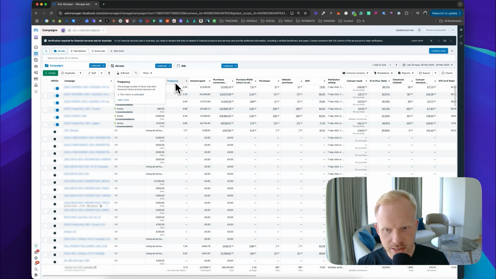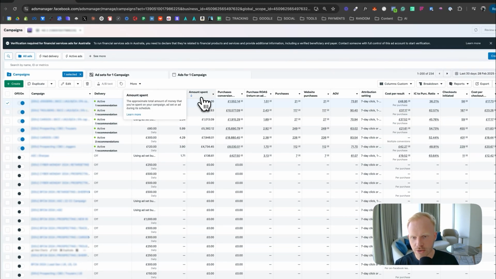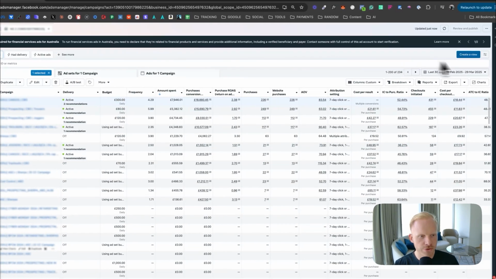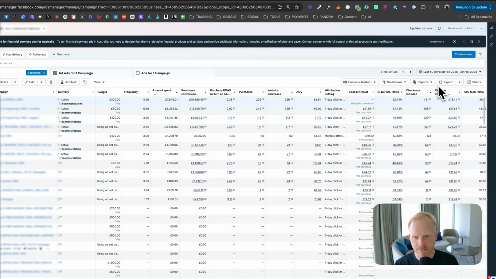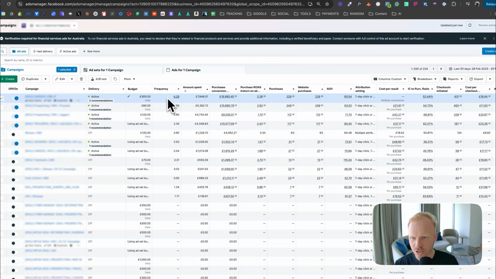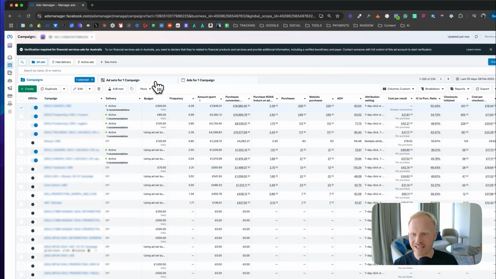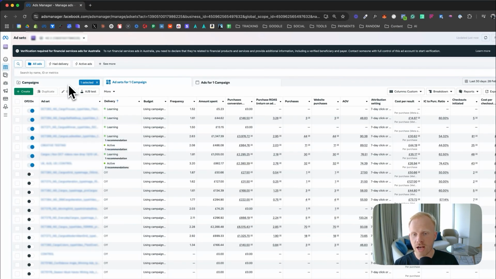We start out with frequency to see if we're reaching new customers for this brand. It is always quite a bit of a struggle. Let's filter by highest spend. You can see this campaign spent the most in the last 30 days. It spent 7.9K, and you can see the frequency is quite high. That means we are targeting a lot of the same existing customers, and we obviously need a plan to solve this if you want to acquire new customers.